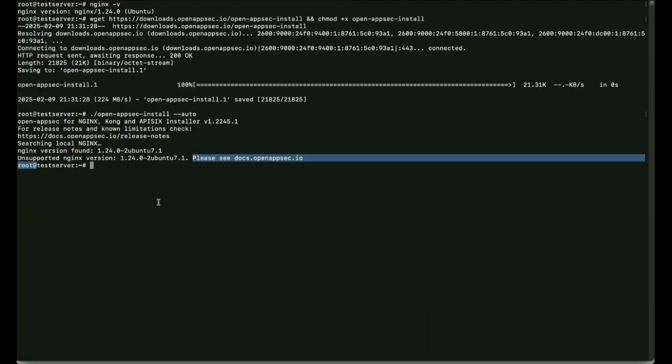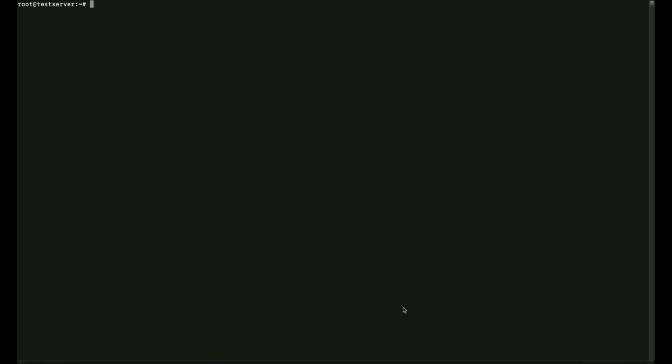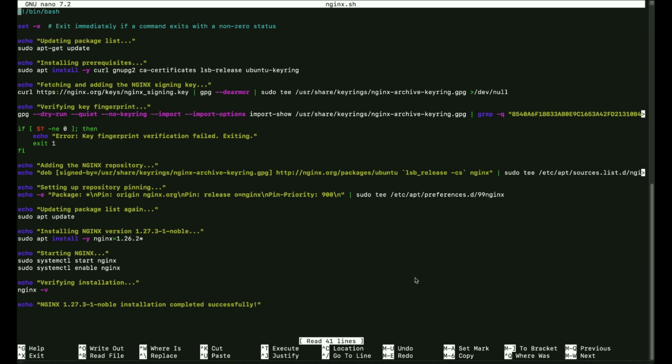I do have the instructions of the full commands from the Nginx website down in the description section below as well. But since we're following this video, we're just going to copy and paste those commands so we can get this done quickly. Instead of copying and pasting the commands, I made a script called nginx.sh. The link to the script is down in the description section below, so you can copy and paste that as well to make this easy for you. This script is from the official Nginx documentation, and basically I copied and pasted the commands so we can make it easy for you. Just use the script and it does everything.